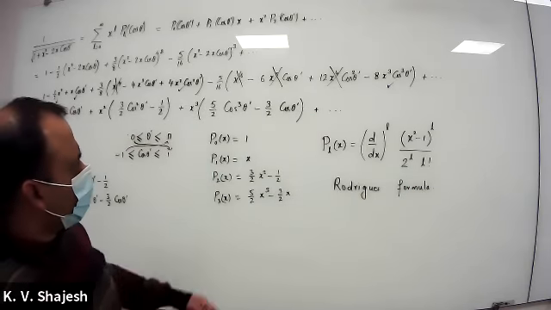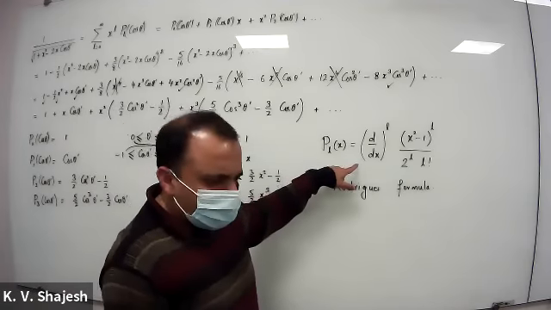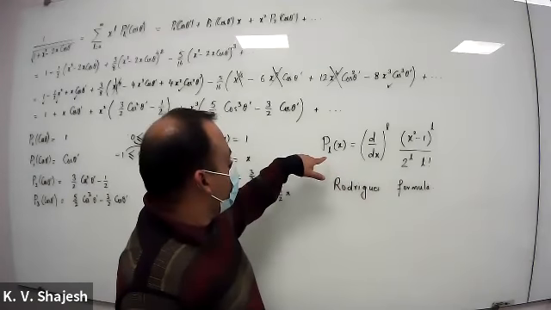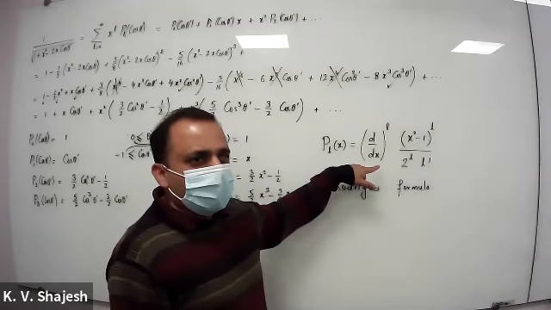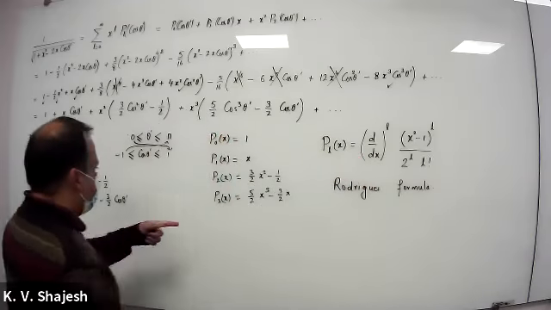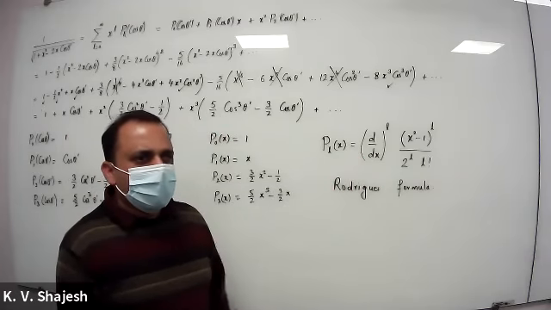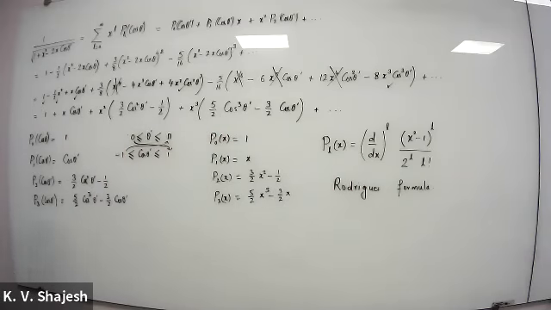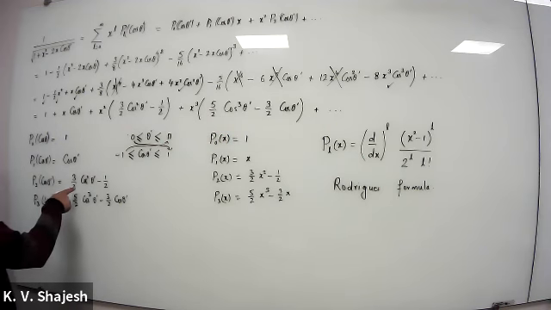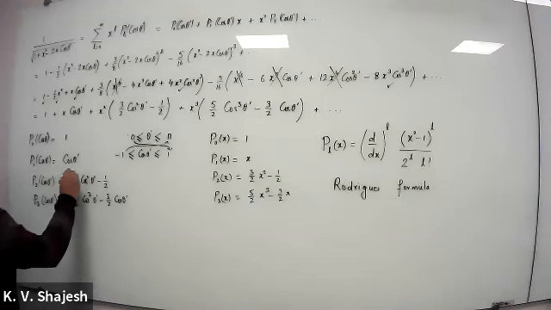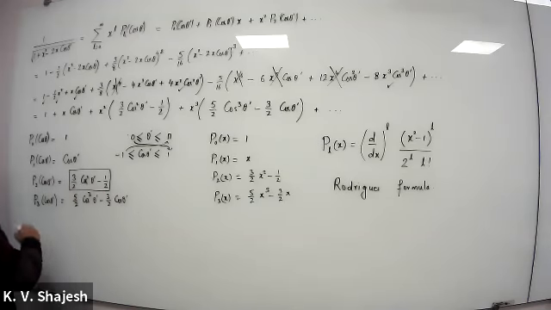Usually in exams, I like to ask: we have done till P3, find the fourth one, P4 of x. It's a very simple exercise. Okay, so that's good. Now notice that this was our quadrupole moment. It's good to see where it sits in.